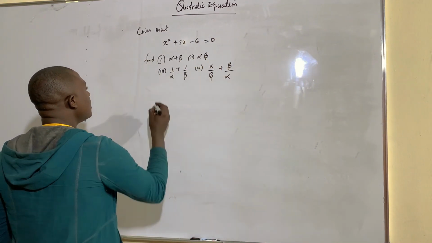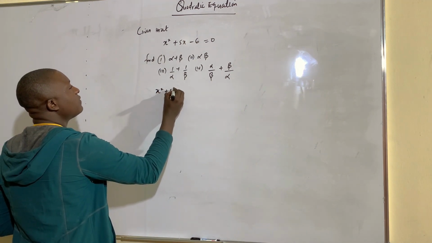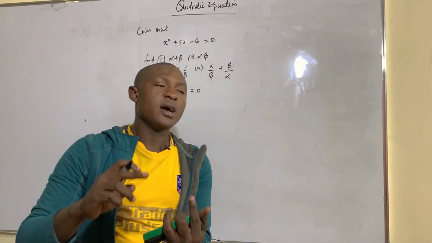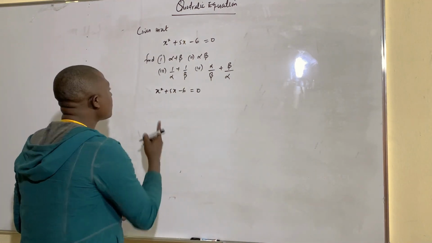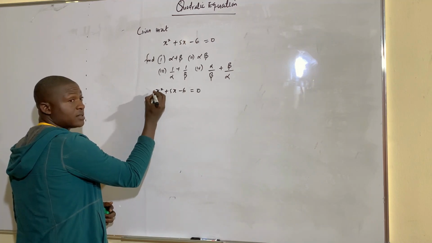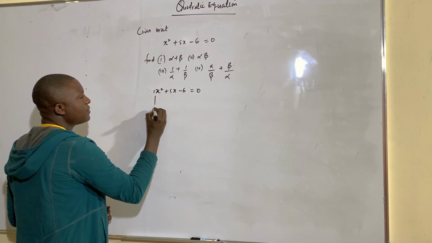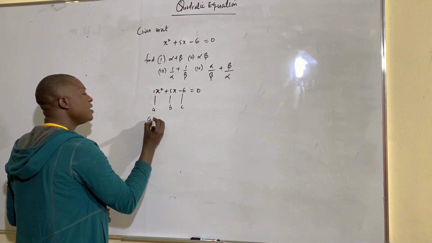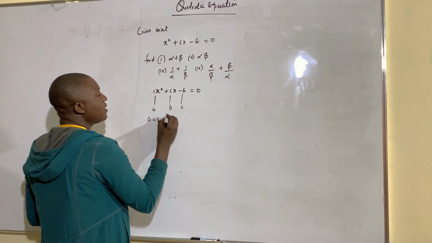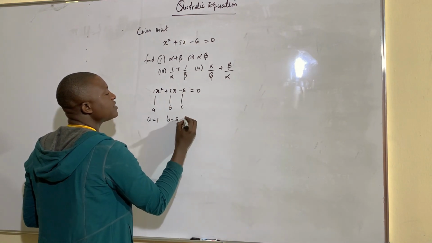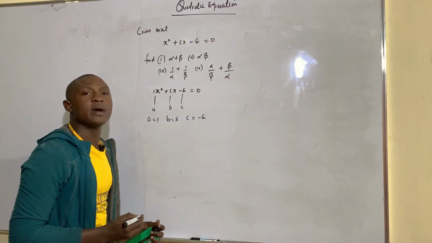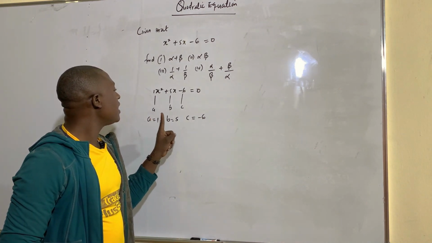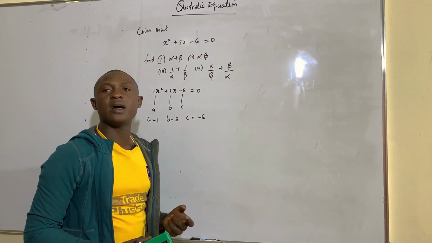Now from here, let's first evaluate our 3 values. We want to evaluate our A, our B, as well as our C. So from here, just as usual, what we have here is 1, right? So this is my A. I can pick out my B here, as well as my C here. So that means my A here is equal to 1, my B here is equal to 5, and my C here is equal to minus 6. So we have gotten all the 3 parameters that we need. Our A is 1, our B is 5, and our C is minus 6.